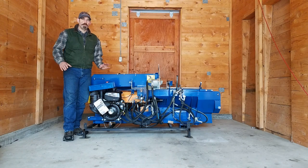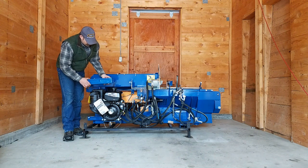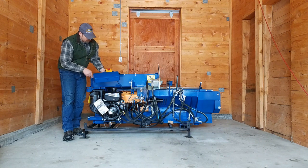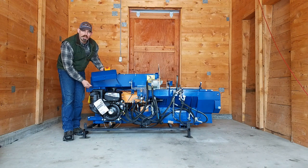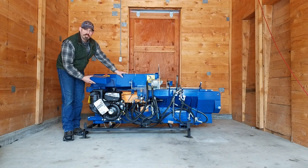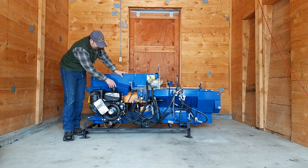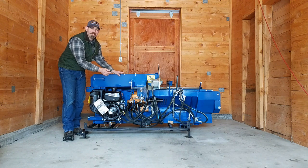Before we go any further, I want to point out a few things as you're unpackaging. Be very, very careful as your toolbox is loose and your wire for your hour meter and your kill switch can be easily torn off while you're unpackaging the engine. Before we put the axle on, I suggest just slipping it down into this area back in here while we lift it up to put the axle on.